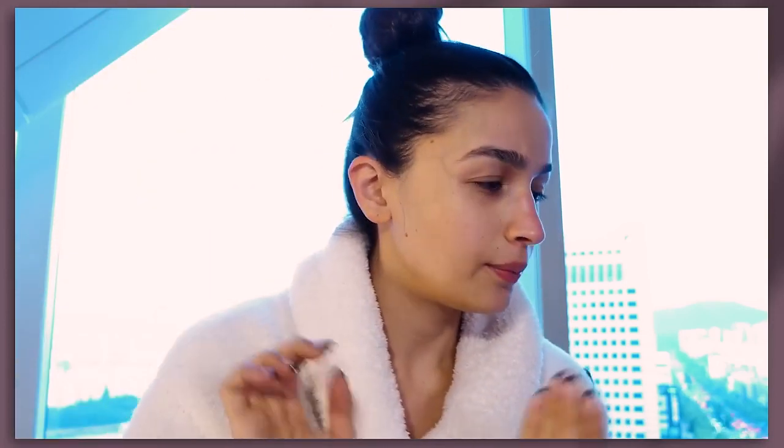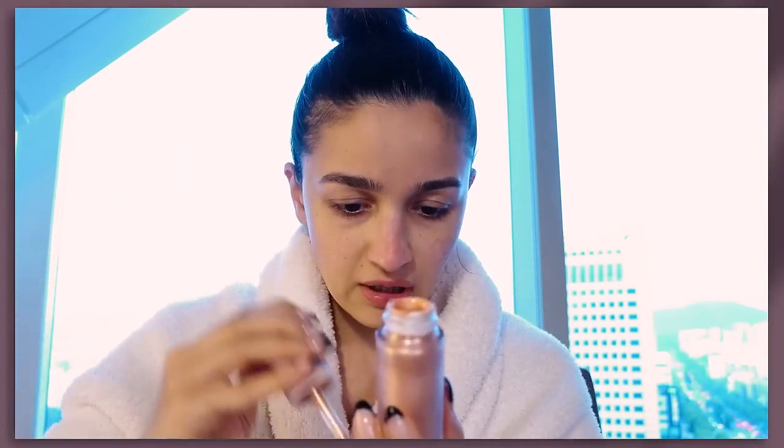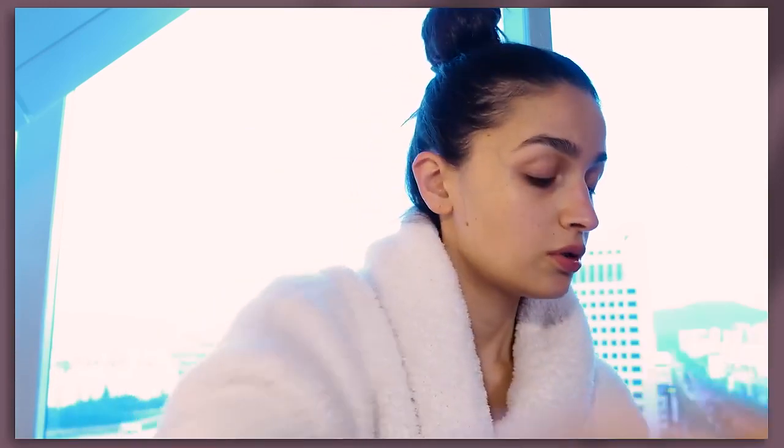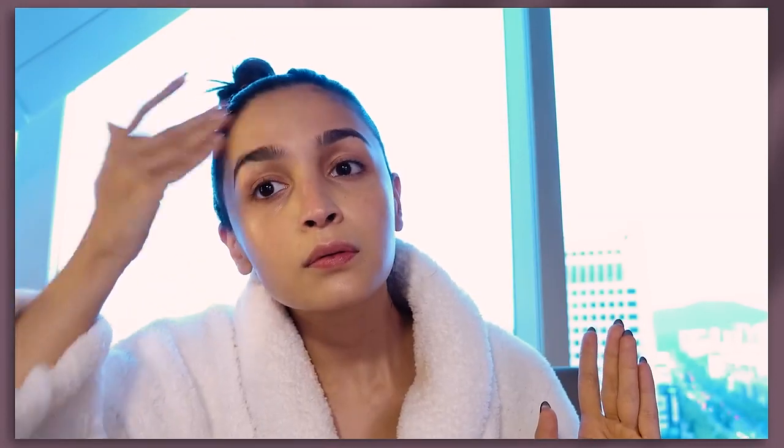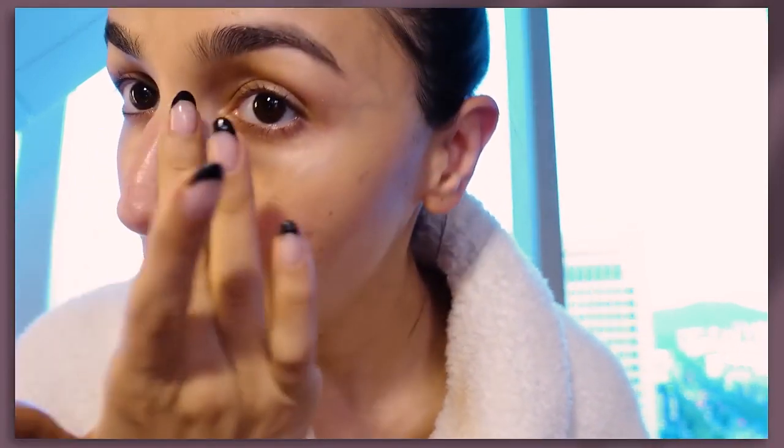I've not carried my skin tint — great. This is what you call a true struggle. So I have only one skin tint; it's like a color-correcting coverage tint. I'm going to mix that with this Barrier Restore cream by Rode, and add a drop of this — it's a highlighter but it's got a bit of a pink hue to get that glow. The highlighter was from Rare Beauty. I can't believe I've not carried my skin tint — I'm so stupid. You always think you do such a good job packing, but then you're just really terrible.